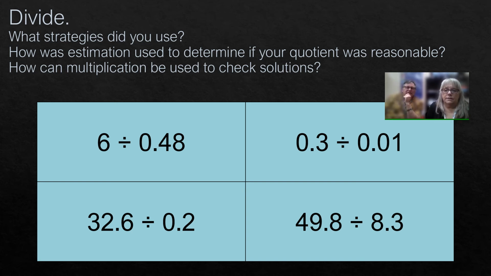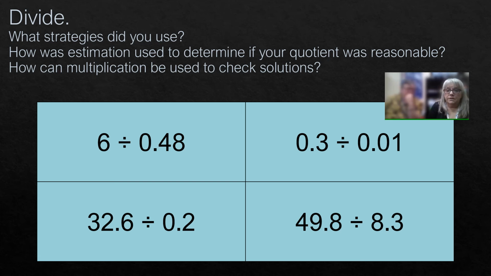So if I look at that dividend, and this is just how I see it, there's 32 wholes of something, right? Well, I know that in 2/10 I can visualize a flat. If the flat is the whole, there's 5 groups of 2/10 in one whole. Exactly. So I'm going back to my understanding of base 10 blocks, the flat being a whole. Then if there's 5 groups of 2/10, I can multiply 32 times 5. That's 160. So my quotient's going to be around 160.